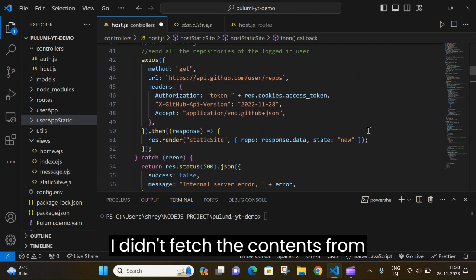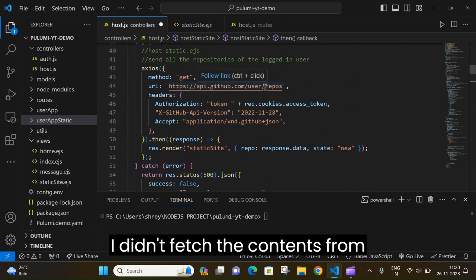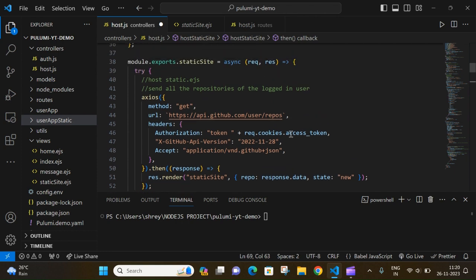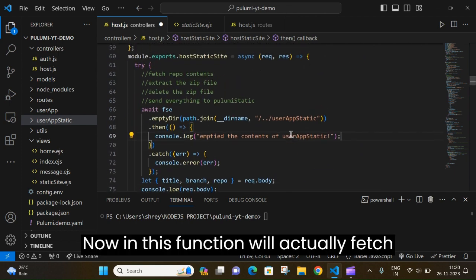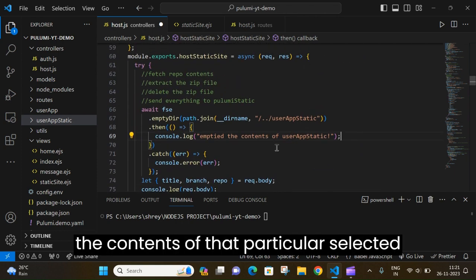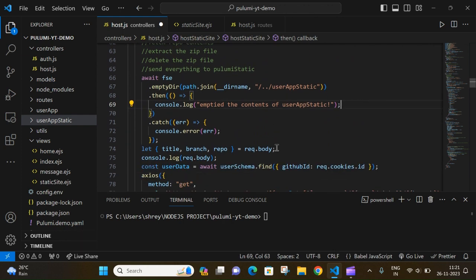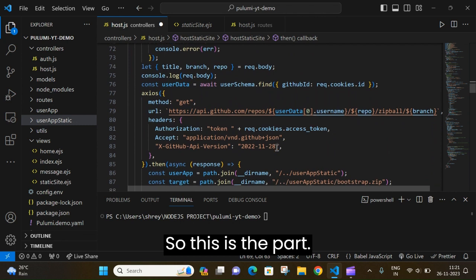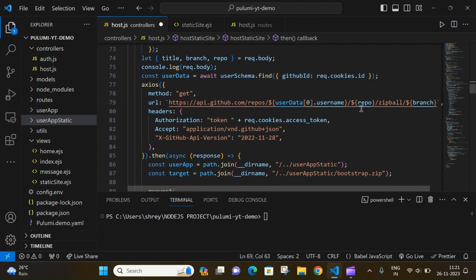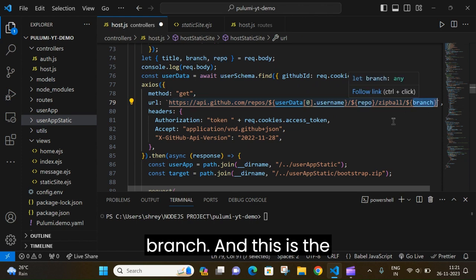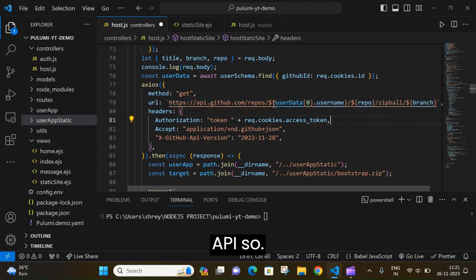I didn't fetch the contents from the repository, right? I only fetched the names of the repository here. Now, in this function, we'll actually fetch the contents of that particular selected repository and branch. So, this is the part. We have the repo and the branch, and this is the API.